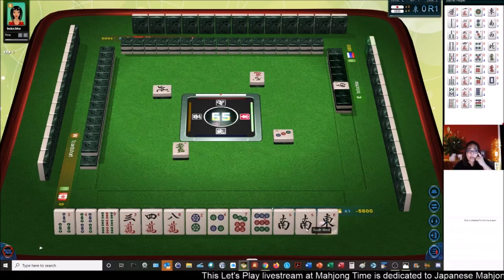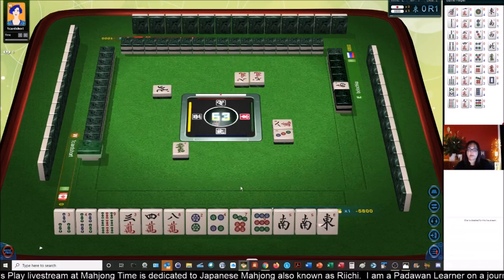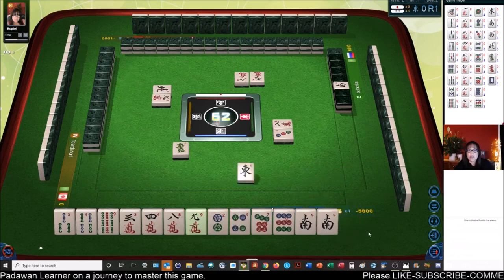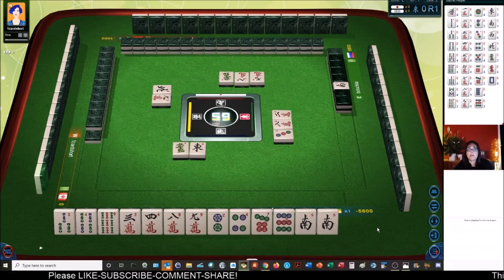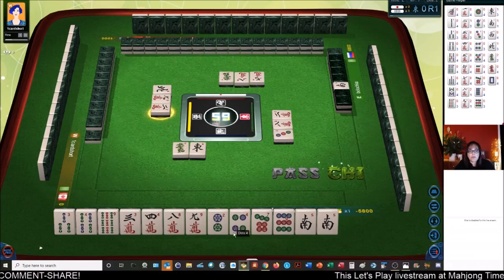Dragon. We could maybe use the south as our pair because we're in north seat and it's east round. It is Dora, but it doesn't have yaku value or point value. So we can use that as our valueless pair, I think. I've tried to look up whether east or not. With Pinfu, which is all chi concealed, you cannot have a valued pair, like a pair of dragons, or a pair of the round wind, or a pair of your seat wind. And South is not. So 2, 3, 4, let's chi.